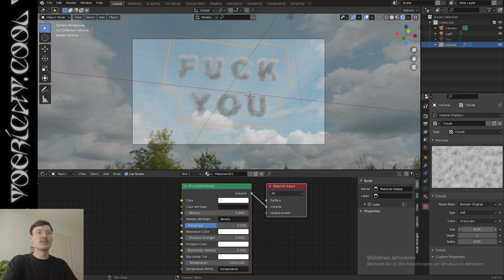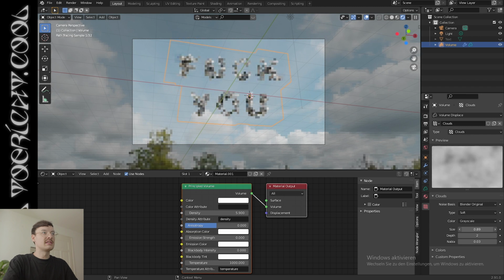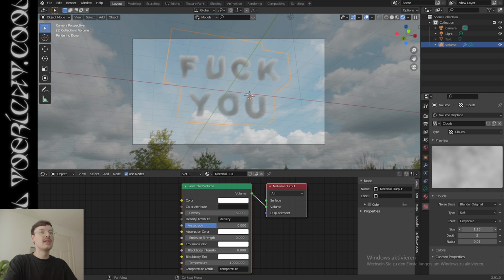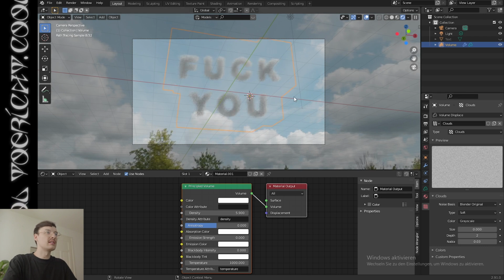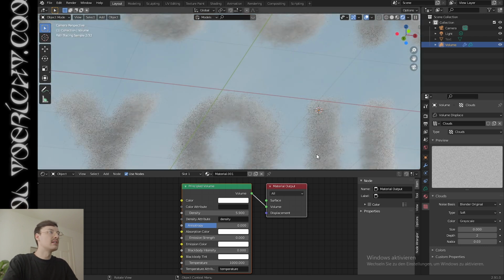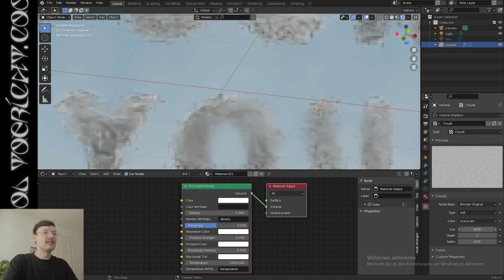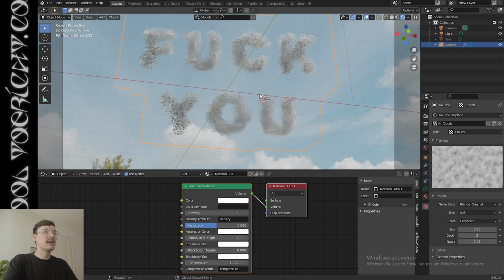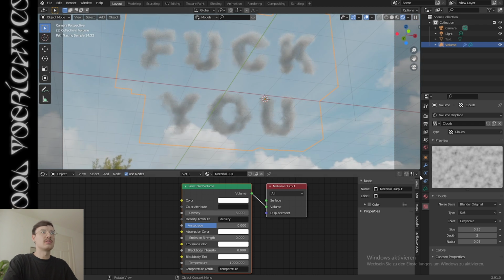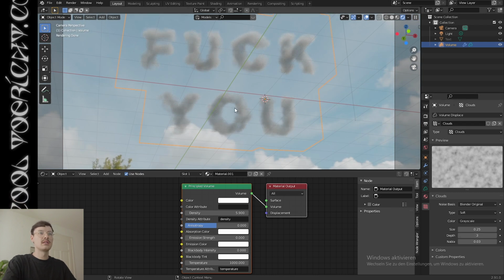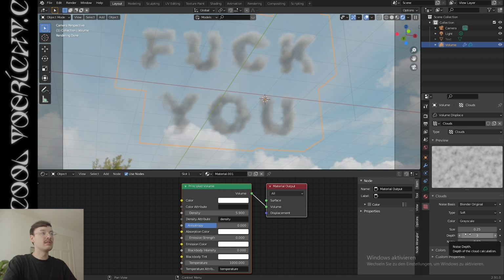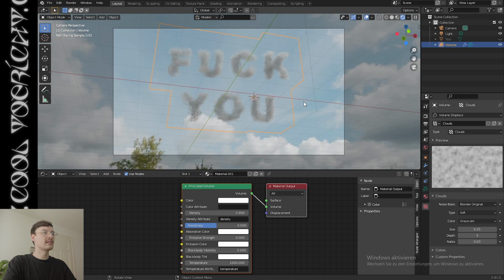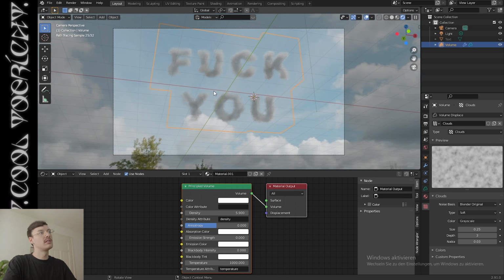Next thing we can do is go again in the texture properties and play a little bit around with our texture. If we increase the size, you can see it gets more blobby, more unified. If you turn it down, you can see it gets very, very tiny. Like you can't really see it anymore. But I think I will leave it around 25 or something. I can increase the depth a little bit to get some more details into it. Yeah, I think this looks great.